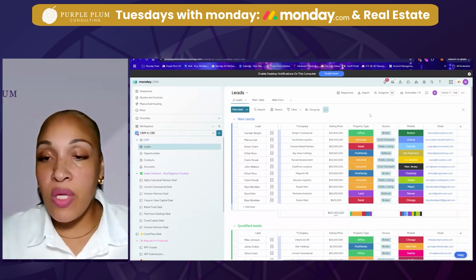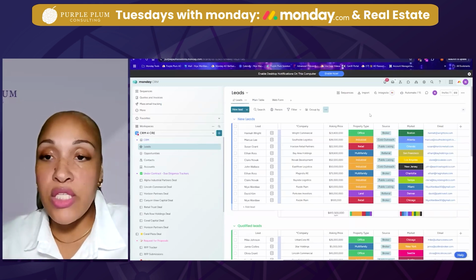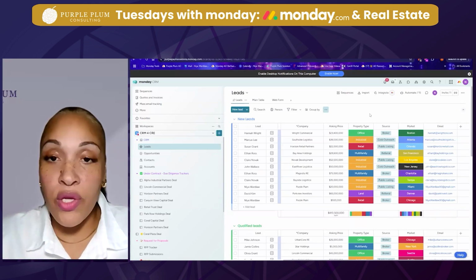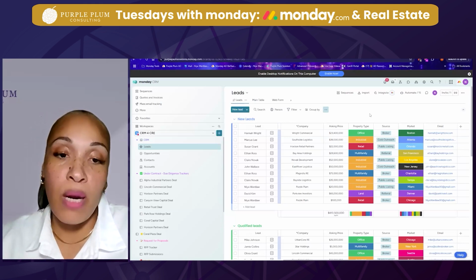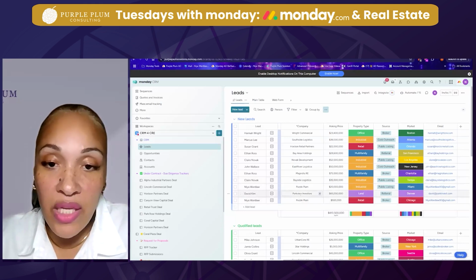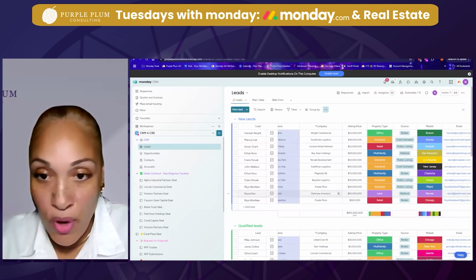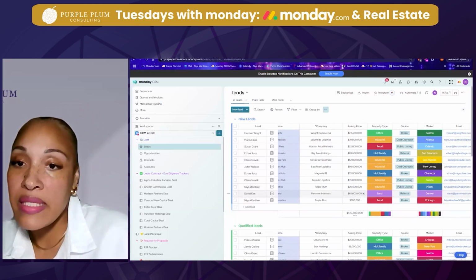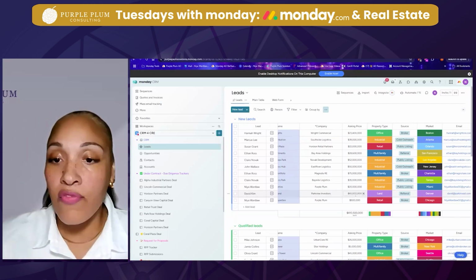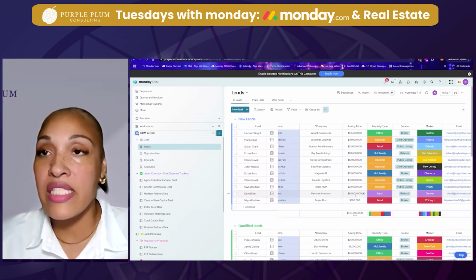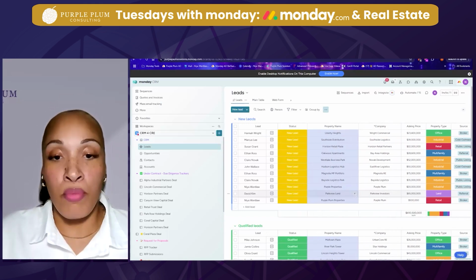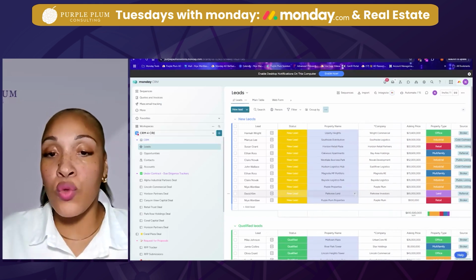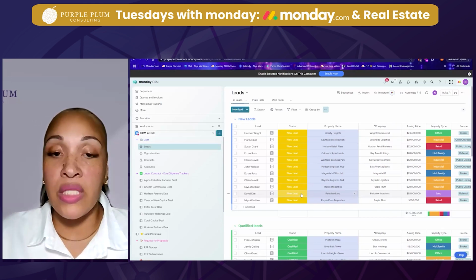So once we've taken a look at this high level information, we can decide, of course, whether or not we would like to move forward with this property. So I'm going to take David here. David from Parkview Investors, asking price is $65,000. I'm looking for a lot of land that meets my investment criteria. I'm going to go ahead and progress David to the next part, which is opportunities.